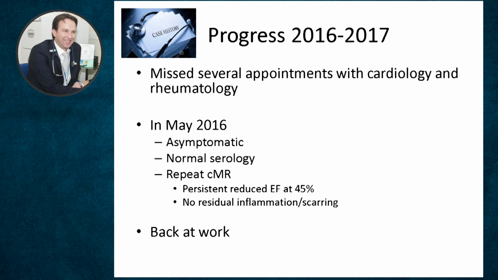I'd seen her in May 2016, and she was asymptomatic. She had normal serology, having had very abnormal serology before, and a repeat cardiac MR showed no residual inflammation or scarring, but a persistently reduced ejection fraction at around 45%. The lady was about 28 at this point, had a young child, but she was back at work.